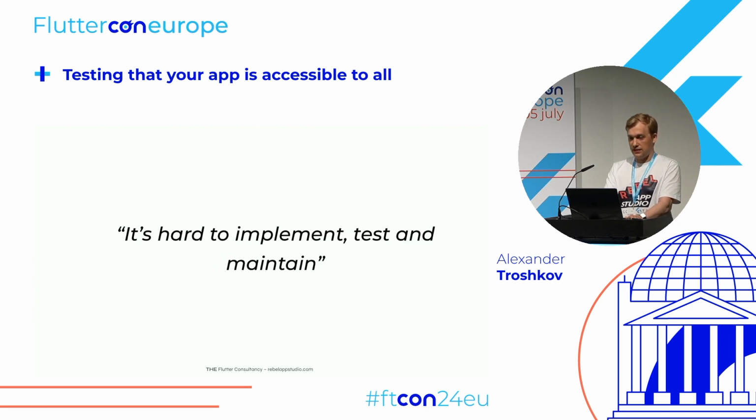The next one is that accessibility is hard to implement, test, and maintain. We better focus on cool new features. Well, this is often driven by maximizing companies' revenue. And I get it, it's understandable because companies are built to make money in the first place. But making your app accessible can make your app more usable, can make your users happier, can let broader audiences use your app. It also benefits existing users with temporary disabilities, such as someone who lost their glasses and might want to use a larger font size or contrasty colors.